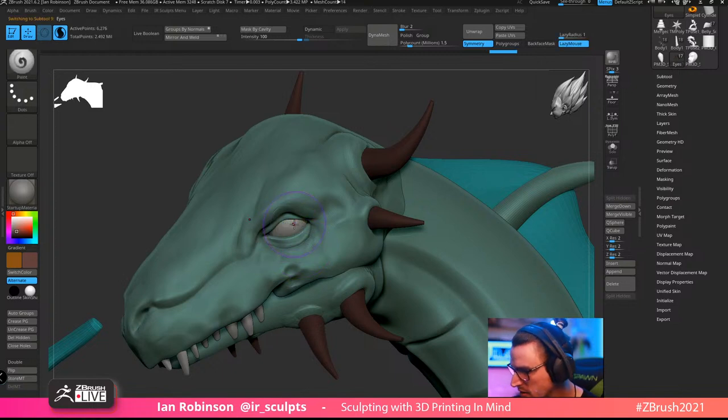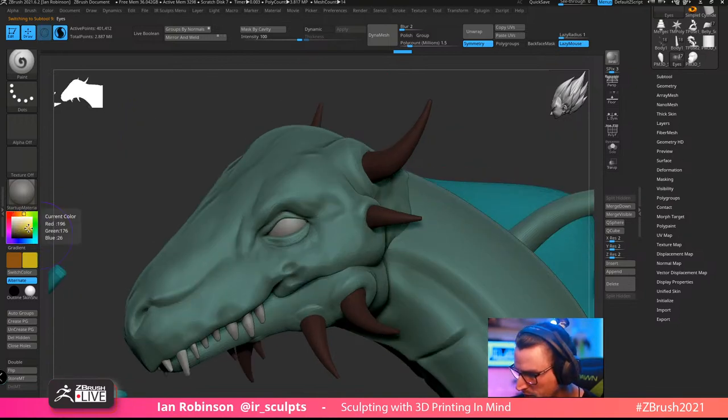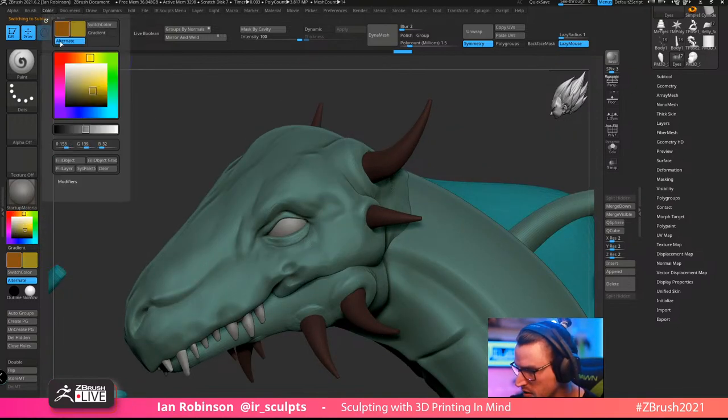For his eyes, I definitely want to go more yellow. So I'm going to subdivide a little bit. And let's do like a yellow.